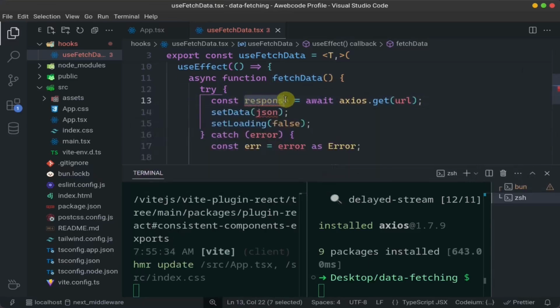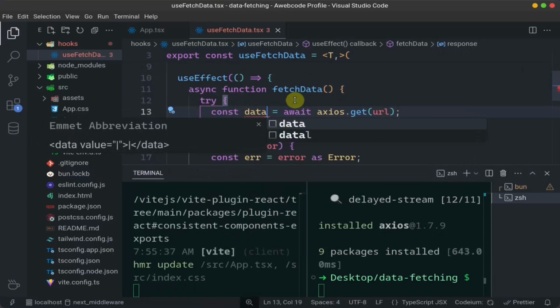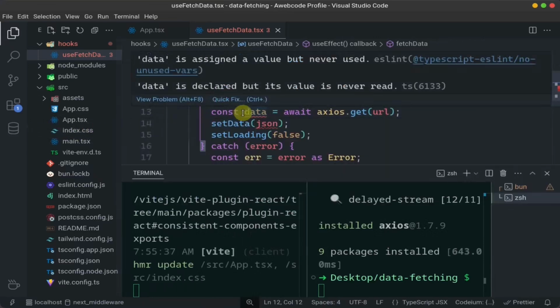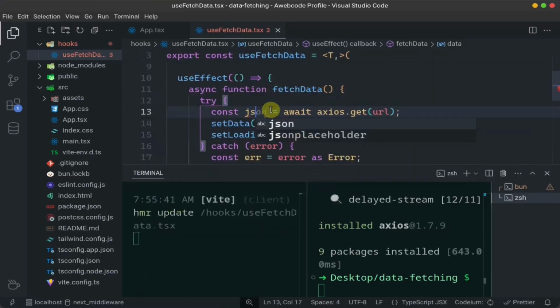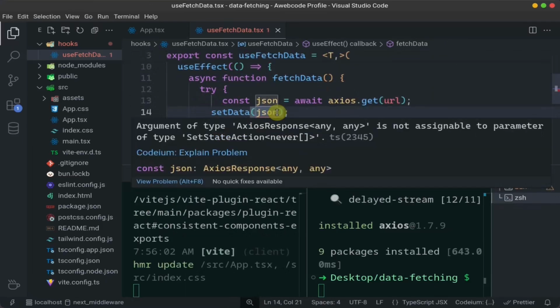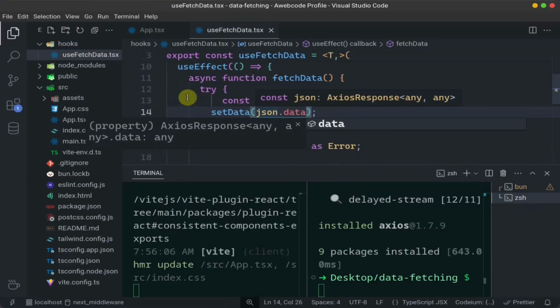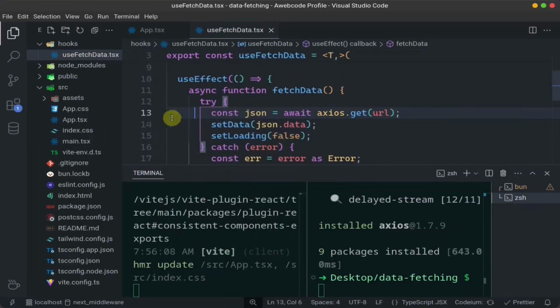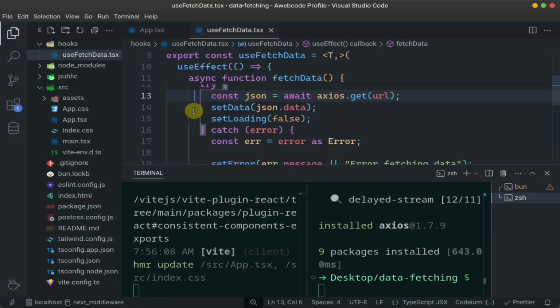We'll get the data directly in here, JSON or any type of data. We'll get data like response.data. So this is our actual data from our server, from our API response.